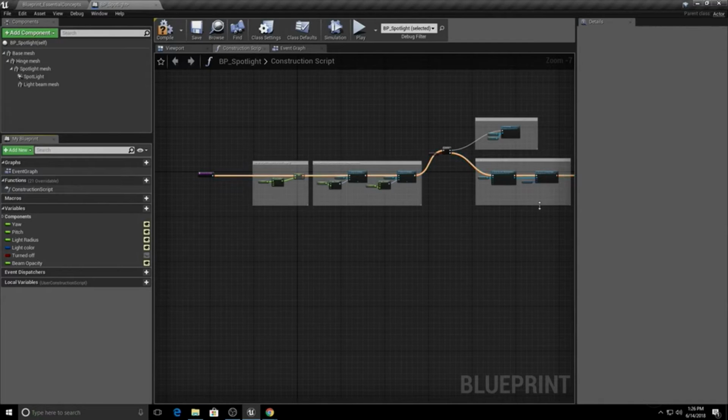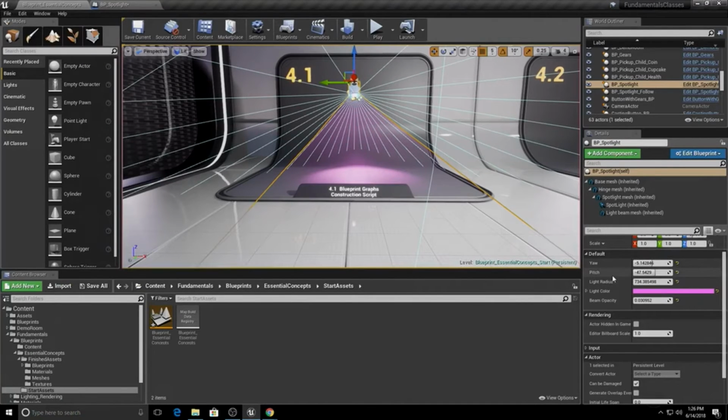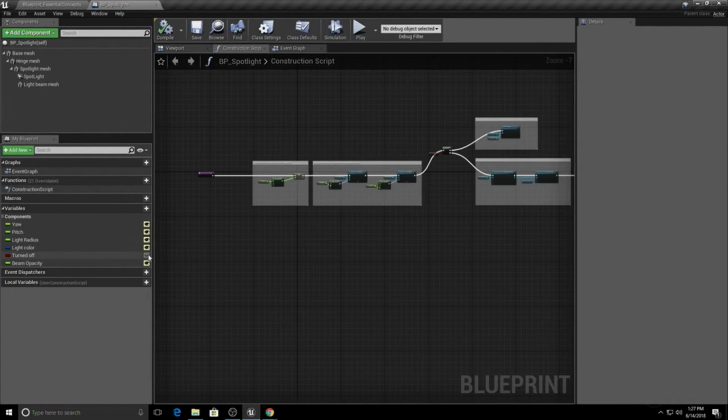Let's turn this off. You can see it fires. If we compile and we go to the level editor, now in the details panel, we don't have the ability to actually turn this off. So this is a way to limit customization on some of your blueprints. If you are setting up tools for level designers or artists, even for yourself, you can enable the variables that are publicly editable or not inside of the My Blueprint panel here.